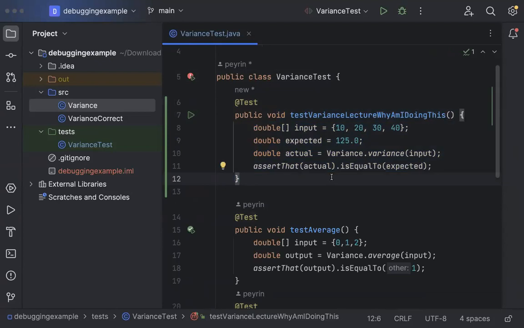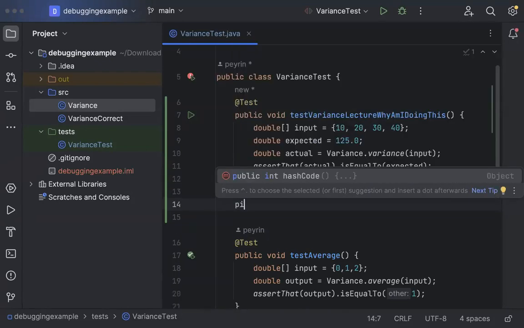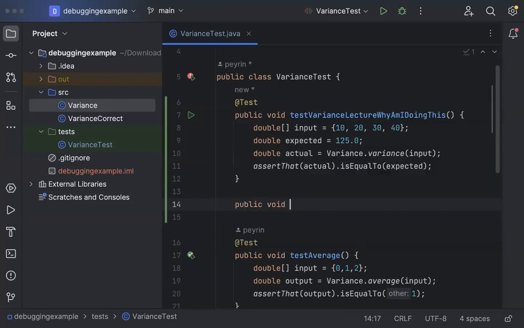OK, should we write more tests to be confident? Maybe we should. Maybe we shouldn't. Does anyone have questions about what we're doing, about why we're doing this? Yeah. For doubles, how much floating point error should we account for? Yeah, that's a great question. I don't have the answer to it because I've never seen this code.